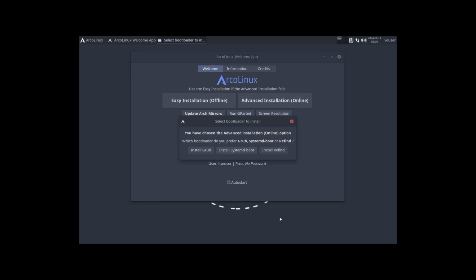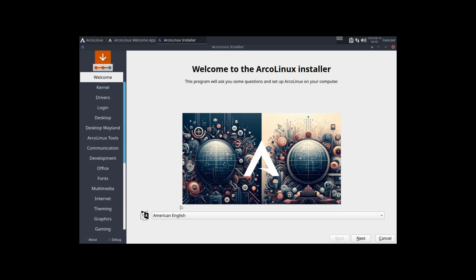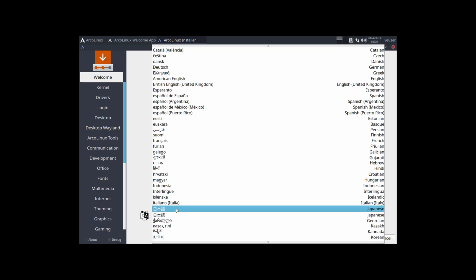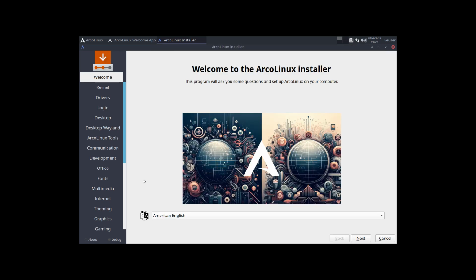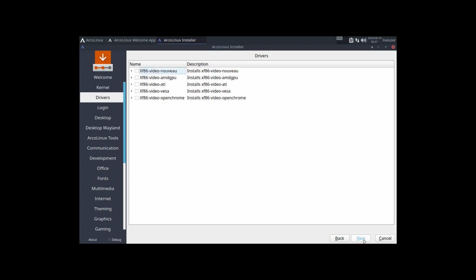Then we go for advanced online. If you have no clue what all this is, use grub. And then we are going to do some installation, right? You choose your language, there's a lot to choose from. We've covered Chinese and Japanese and Korean, so all these are there, which later maybe you can remove, because those are packages maybe you'll never use ever, but it will be updated. There's no need to install these. You have already 2 kernels, so that's fine, but it's there, right?